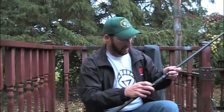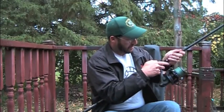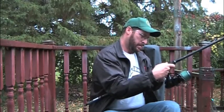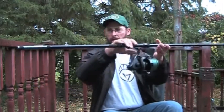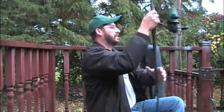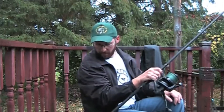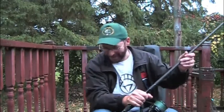So now, let's get that reel on it and see how that looks. Balance on that. That's a good balance. That's a really good balance. Feels nice. Oh, I'm so excited I can actually go out and do some proper spotting now. I'm at a loss for words right now. I'm actually so excited to have this. I'm glad I was able to acquire the reel when I did, but most importantly, so glad I could get my hands on a Spod rod.